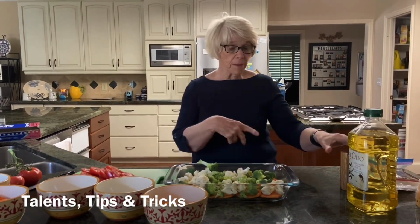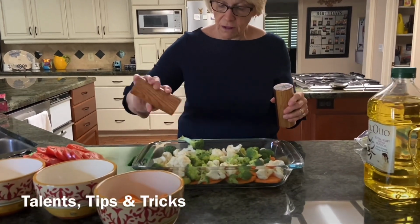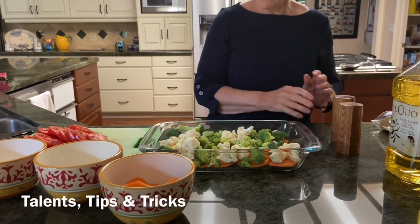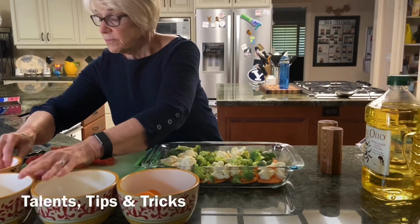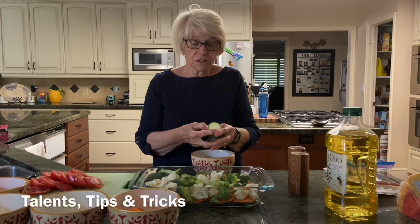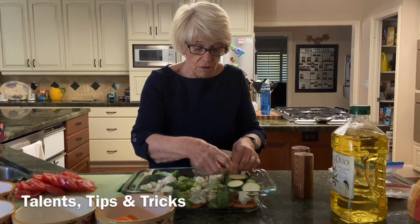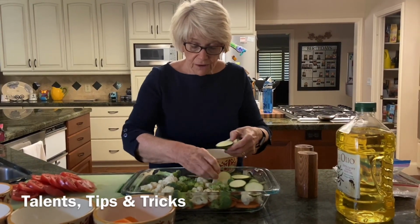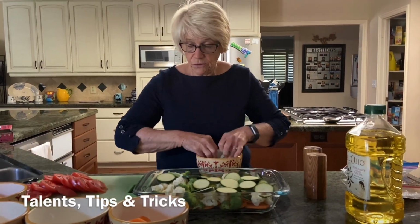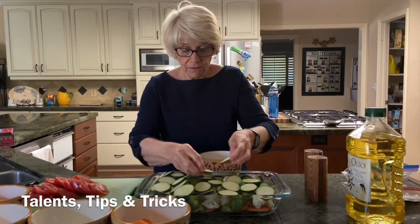Okay, then I usually salt and pepper as I go along. I didn't do the first one, but I just put a little bit of salt, a little bit of pepper. And then I add my next one, which I'll probably put, it doesn't matter how you do it. I'm gonna put zucchini, and I use yellow squash, I use all sorts of things, and I just make a layer of these as I go along for how many I have cut here, so that's how many I'll put on. This was two pieces of zucchini, and that's about right.